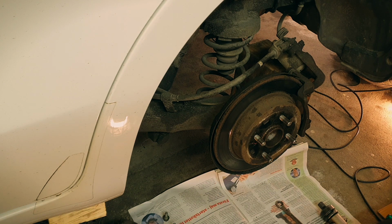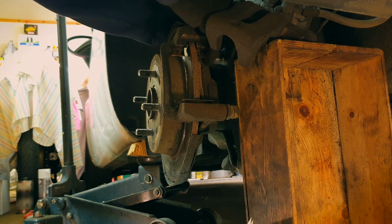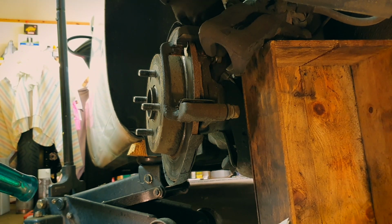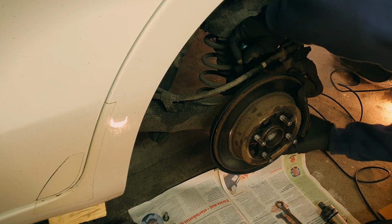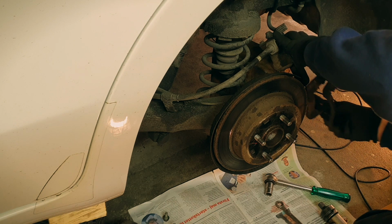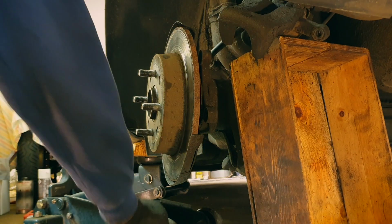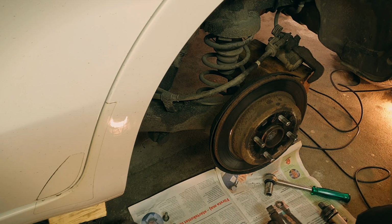And then 14 also on the inside here. Yep, looks fine. Not bad at all. That's that one. Okay, now there is a screw here, and if the car is really corroded and really worn, it might be a big problem taking that screw away. But this car isn't all that bad, I hope and think.